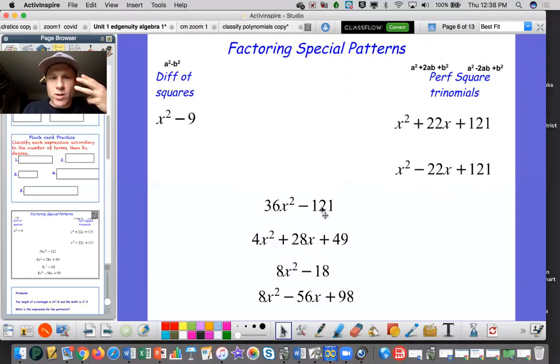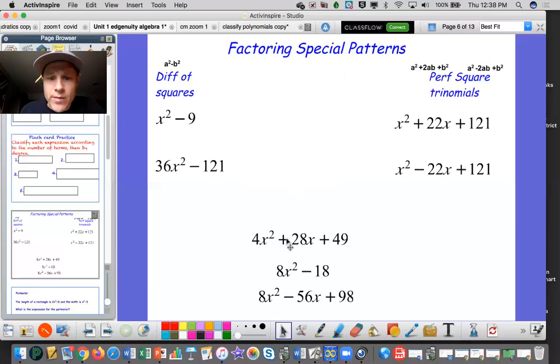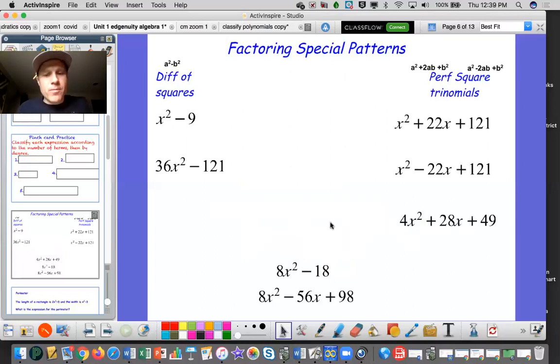And I'm going to move this one which way? Difference or perfect square trinomials? Get it up top, don't say, ready, pop it out. Difference of squares. All right, hopefully you did that. And this one right here, we're gonna go, which way? Get it up top, don't say, ready, pop it out. Perfect square trinomial, yeah. All right, so I'm being a goofball.